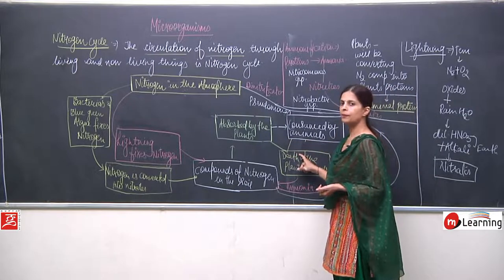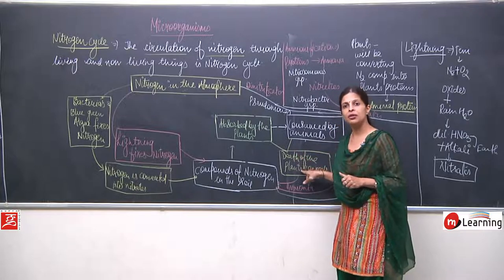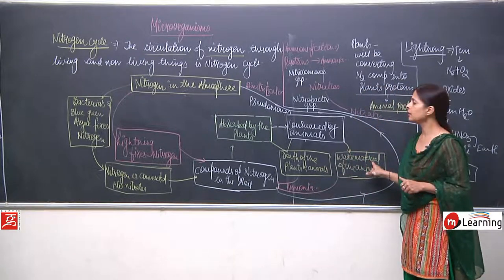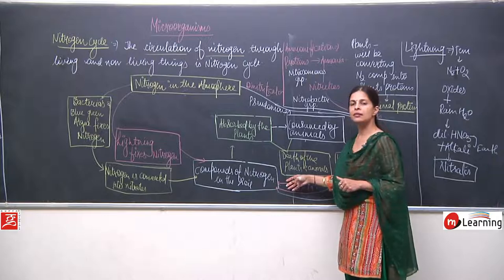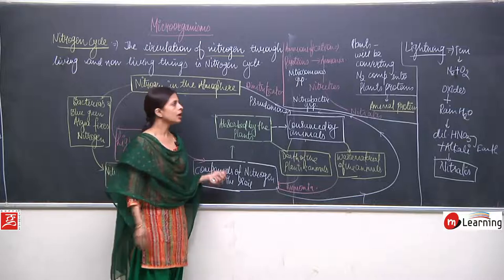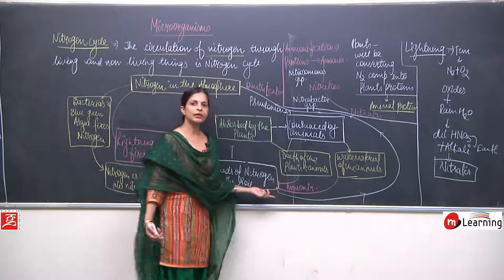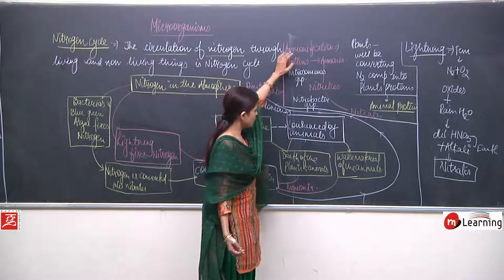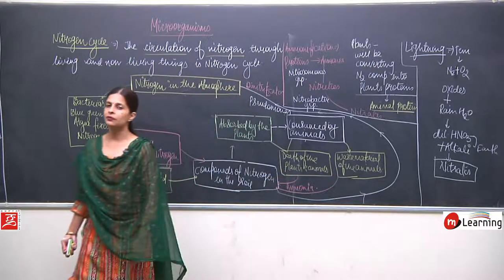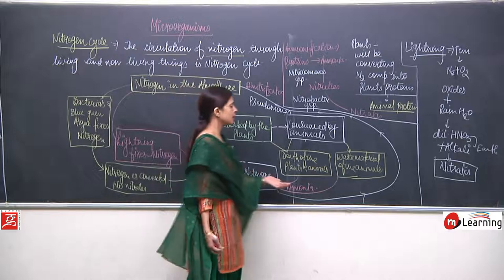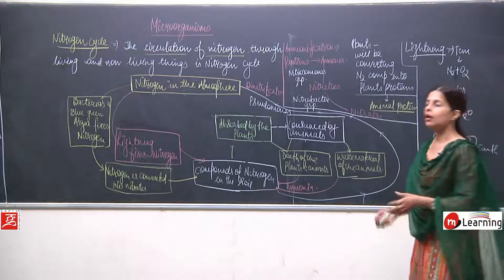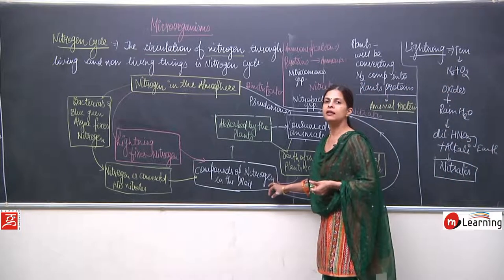Plants will die, animals will die, but protein is there in the body. Now this protein has to come back into nature. The excreta or waste material of the animals is all broken down. That means the protein is being broken into ammonia. This ammonia comes into the soil. This is known as ammonification. What is ammonification? When the proteins from the bodies of plants and animals get converted into ammonia, this is known as ammonification. The conversion of proteins into ammonia or the compounds of ammonia is known as ammonification.